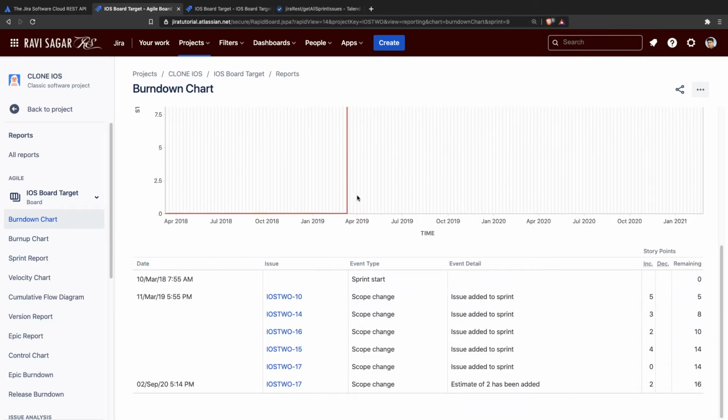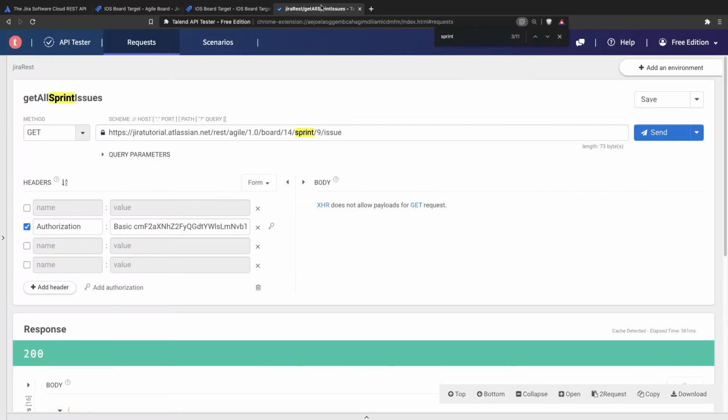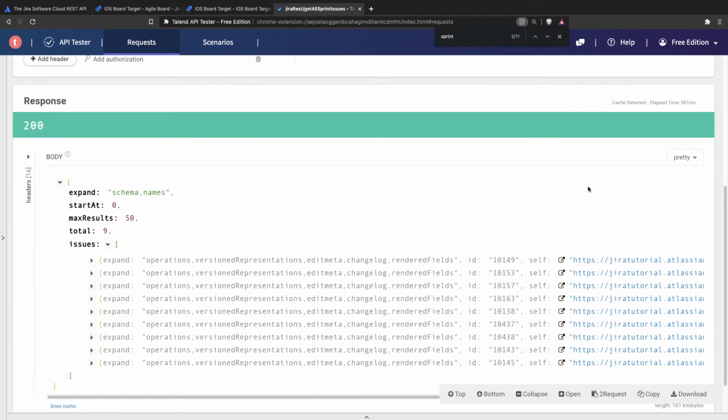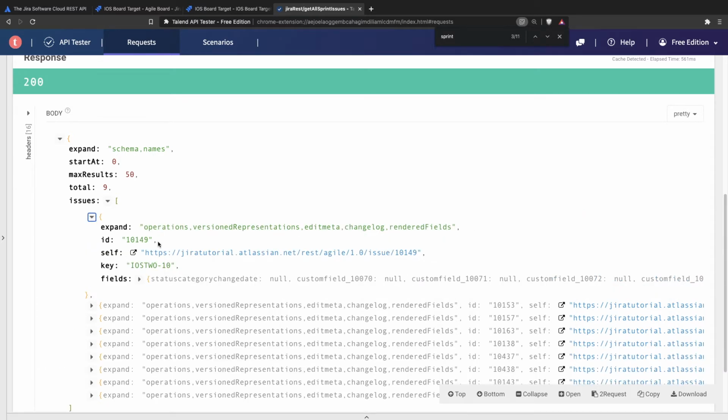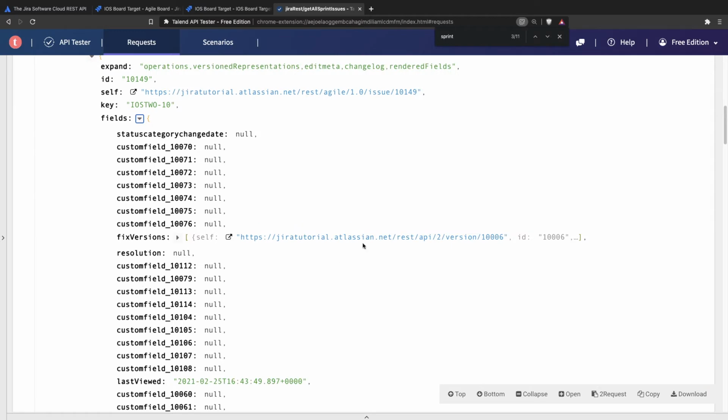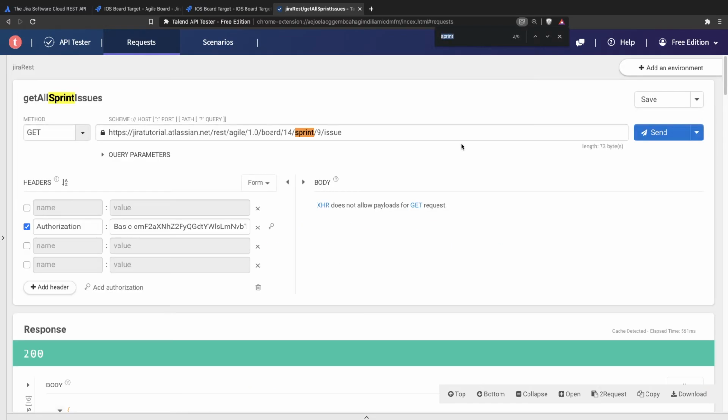So we'll take a look at this information from the endpoint. And if you, let us say, run this, and try to fetch this information using the REST API, for each and every issue that you have, like 9 issues in this sprint, you can see here that for those issues, if you expand the fields, there is one interesting piece of information that you can find, which is the sprint information.